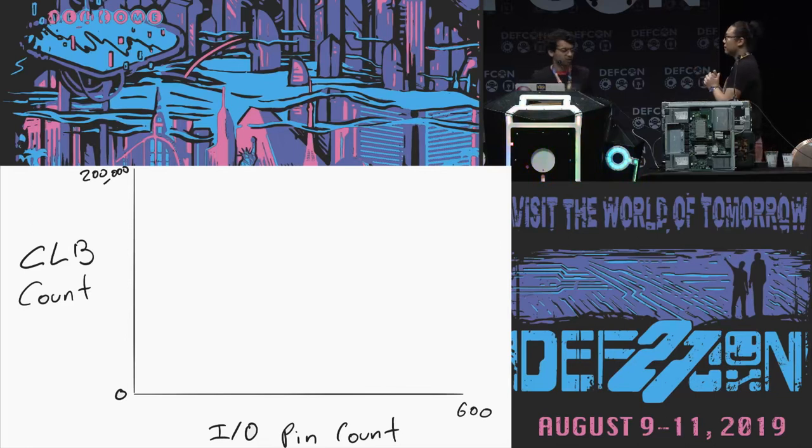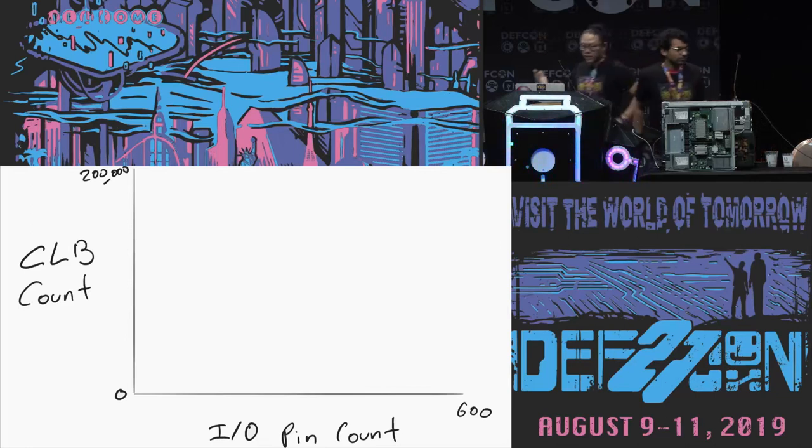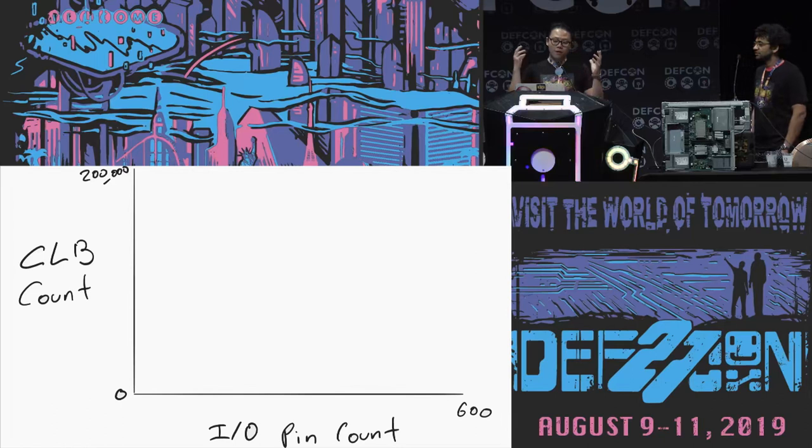Yeah, let's talk about the pins. All right. So, like Jed mentioned, on the FPGA, you have complex logic blocks, right? So this is where your hardware description language logic gets configured. Then you have pins, right? Pins are literally those little metal things that stick out from the chip, that you wire to other metal things on other chips. So, we're humans, we like to design things on a few layers of a PCB, right?